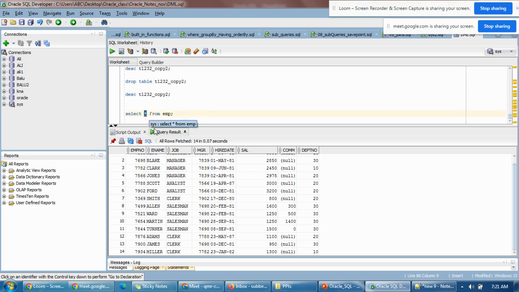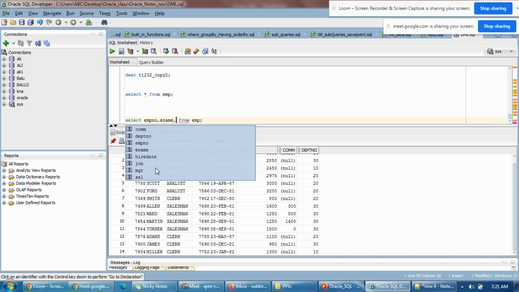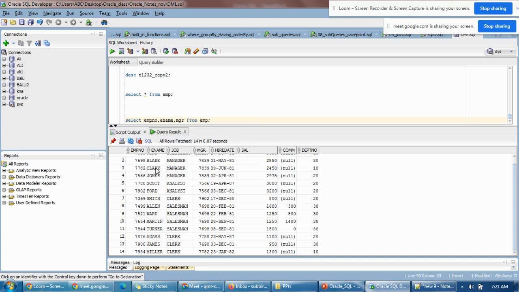Star means all. Suppose I want to get the data only for employee number, employee name, manager, and not all the columns. How can we get that? You just have to specify the column names: emp number, e name, their managers and salary.